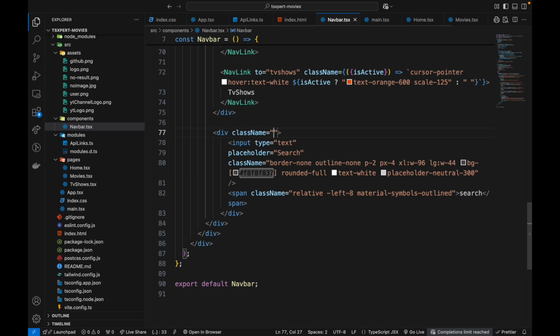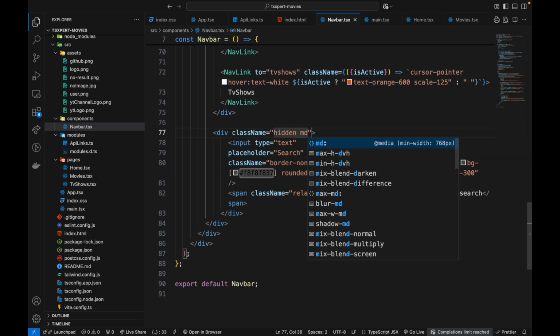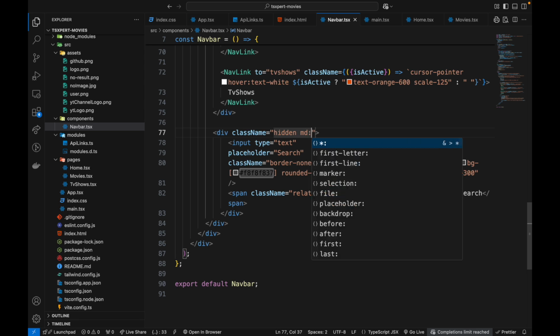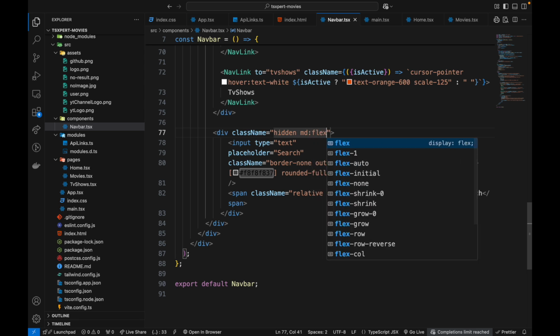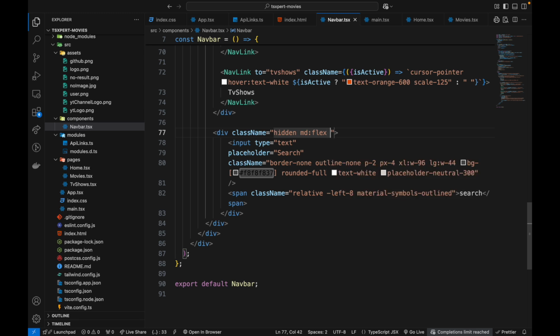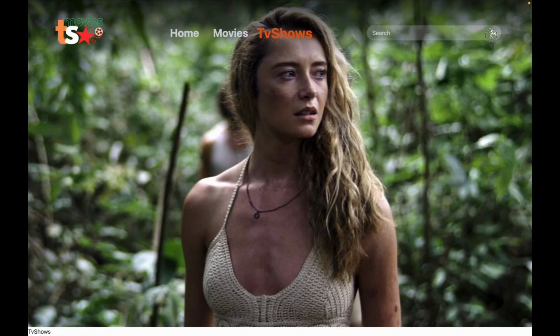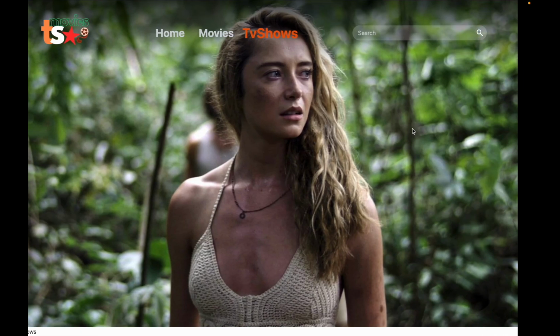We can name it class name. So median, it will be shown on the phone because this is the menu that we see on the large devices. So median flex item center, perfectly aligned. That's working.